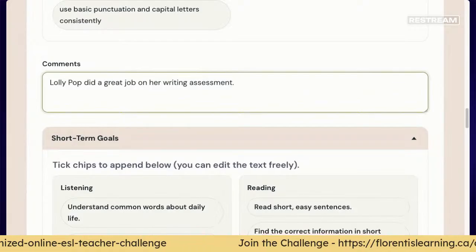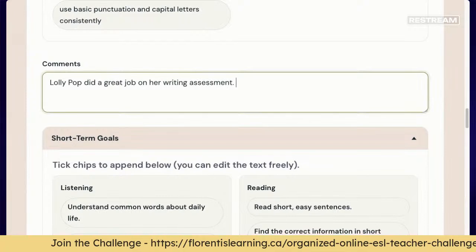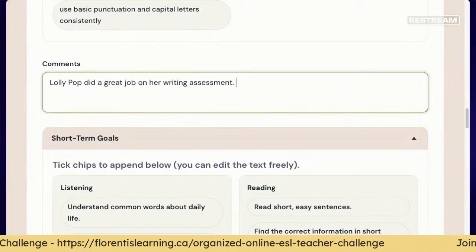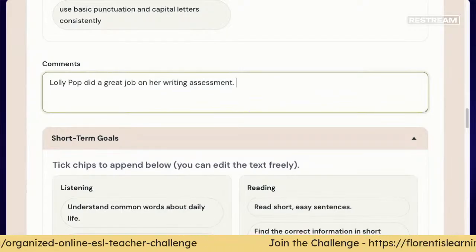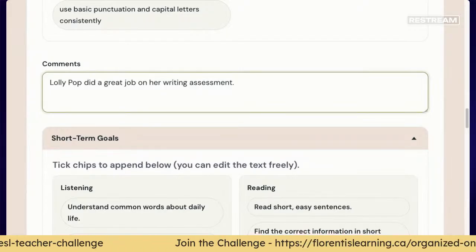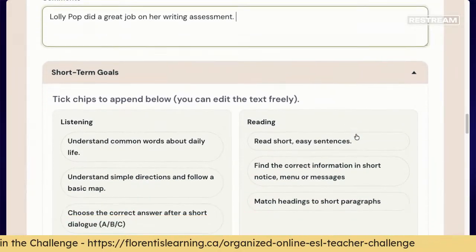I do encourage you to use a paid account, which does help to protect the information. But one thing I would do is I would not put the student's name in. So instead of putting in Bob or Michael, just put in something like Lollipop. And then after you get your paragraph, you can always just edit that out to be correct.